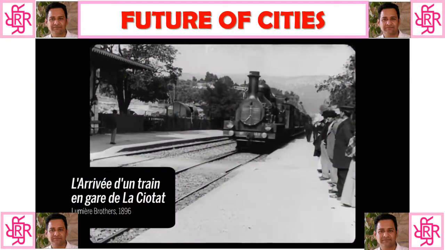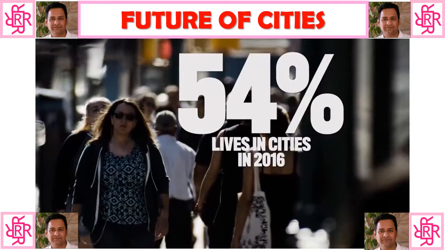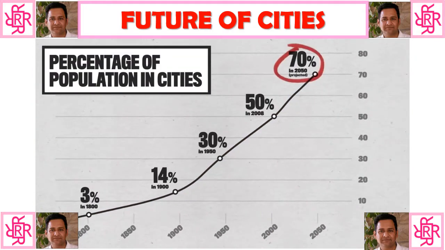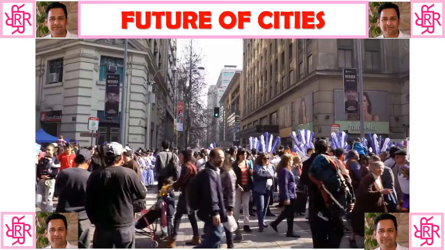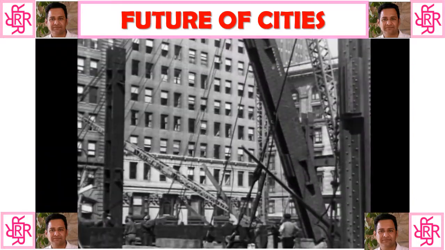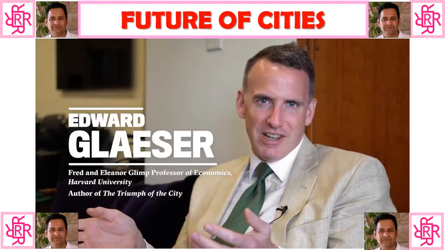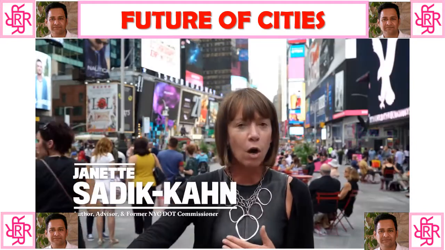When cinema was born, only 14% of the world's population lived in cities. Right now, we're at 54%, and this is where we're headed. Cities today are growing at a pace that none of us have ever understood. Now, that's a huge deal when you think about it, because the resources that built the megacities of the 20th century aren't sustainable today. We do damage to nature, and we do less damage to nature when we occupy less of it. We're not going to make our planet grow and thrive by continuing to sprawl out.